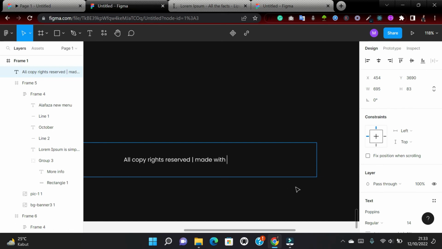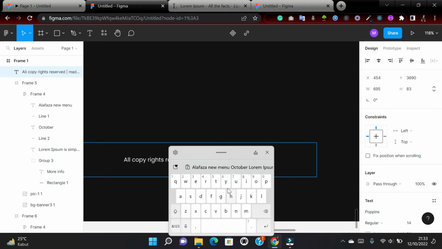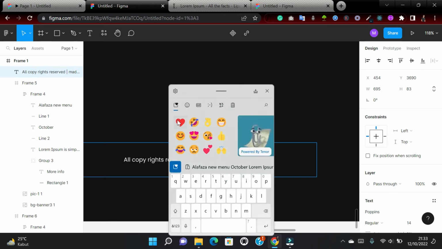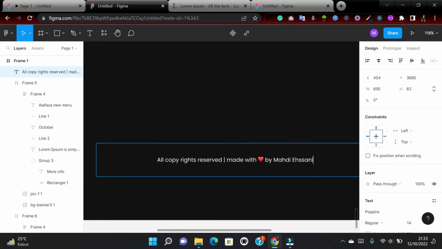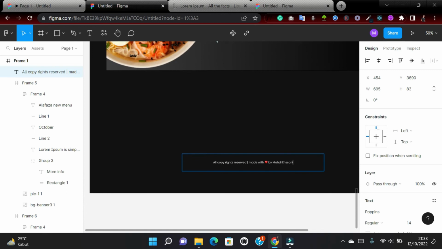I'm going to use the keyboard and use this emoji. Made with Love by Mahdi Hassani. That's it. This is my footer.